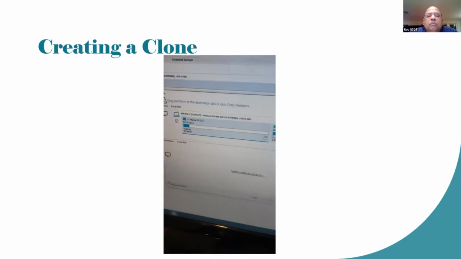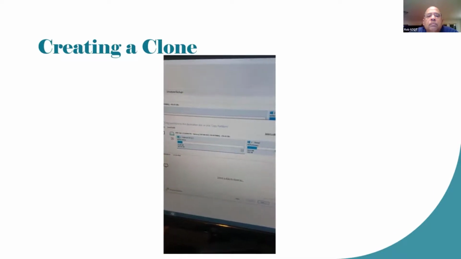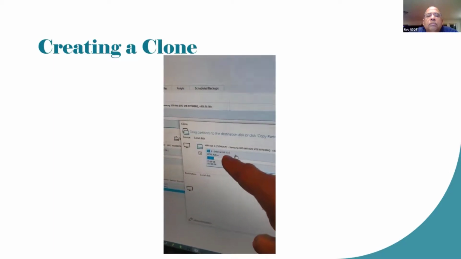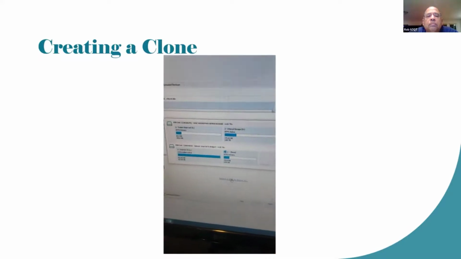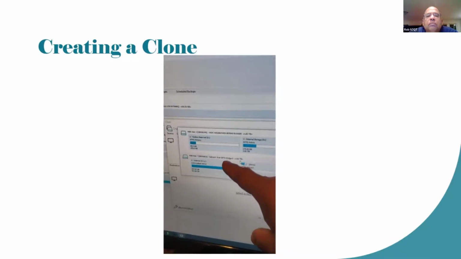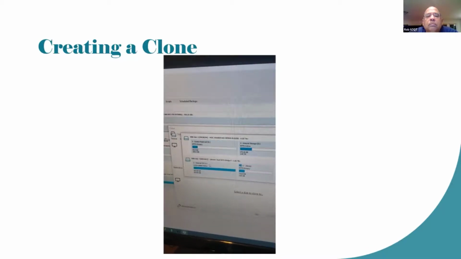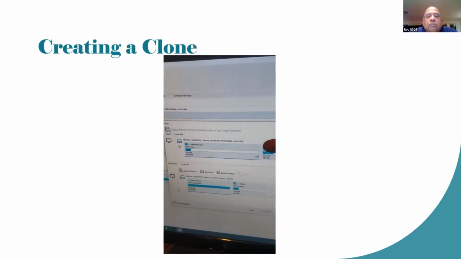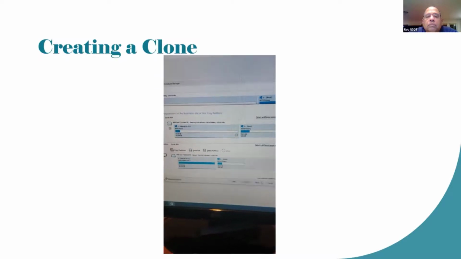He's clicked clone. So another window pops up and says, this is the source that you're going to clone. So this is his local internal operating system, his C drive in his machine. And now he's got to select a destination. So click destination. And we are going to copy it to the Sabrent 2 terabyte SSD. Select that. Just click there, anywhere. All right, so now he's copying it. He's cloning his C drive to his D drive. And so we just hit next.